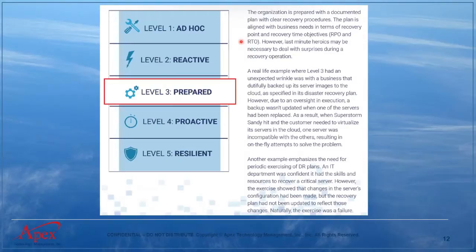Some systems, if you have a physical server failure, you need to go order a new server with the right specifications, wait till that gets shipped to you, set it up, reload your server operating system, and then reload all your applications and recover your files. That can take several days to make that happen.